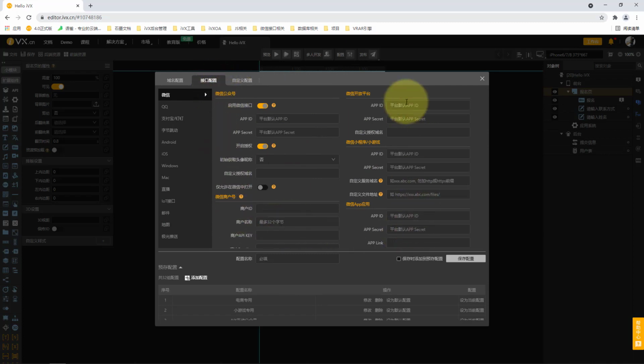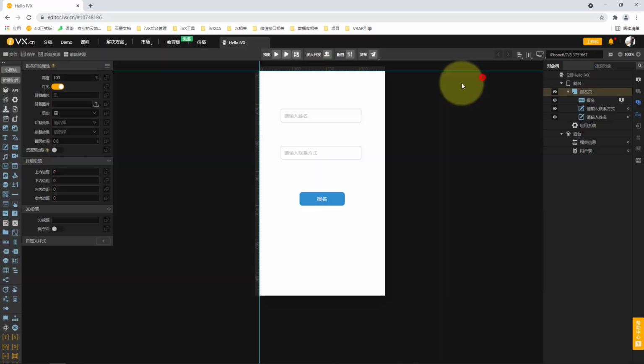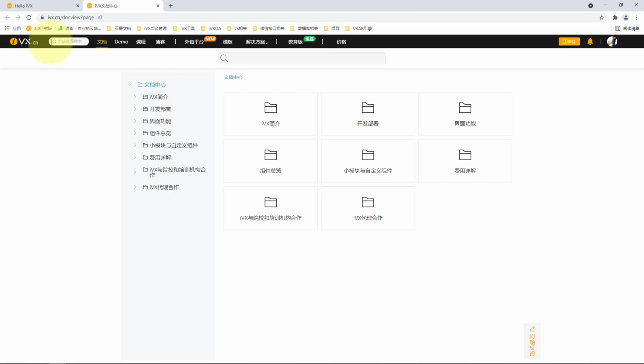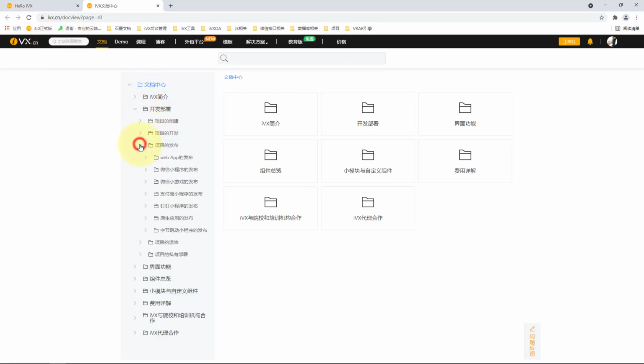If an application like ours just runs in our browser, and it won't call any WeChat official account interface, you don't need to fill in the contents of such an interface configuration, but if you want to open it in a WeChat browser, then you need to fill in the corresponding content of WeChat official account. If you don't fill in, we will help you use the default app ID and app secret of the platform by default. Similarly, if you want to use a series of interfaces corresponding to a terminal, you need to fill in the relevant information of your configuration here.